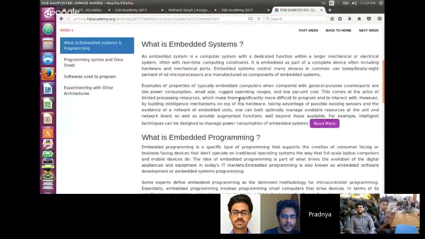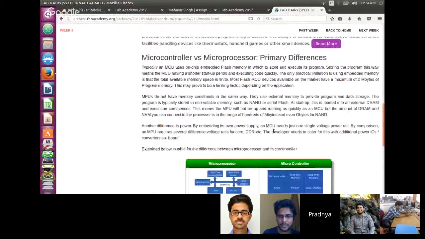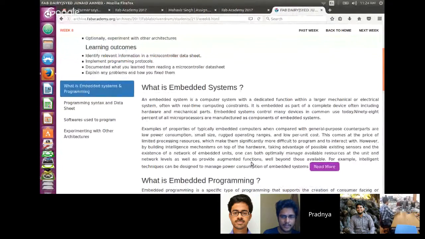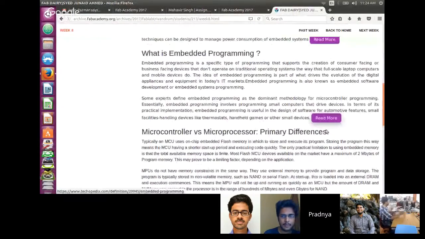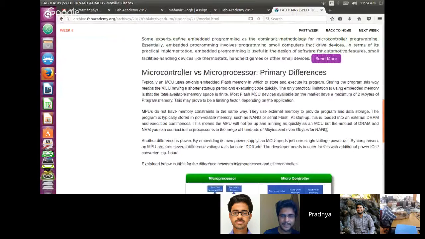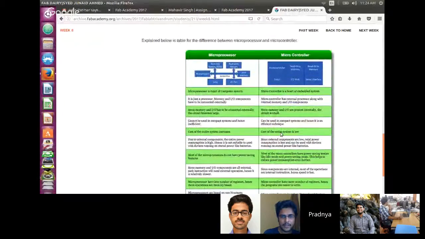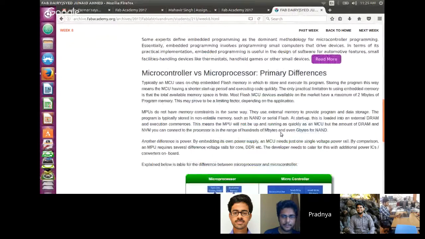So I have written everything about how embedded programming and embedded systems work, what an embedded system is, and how microcontrollers and microprocessors differ from each other, and which one is better.